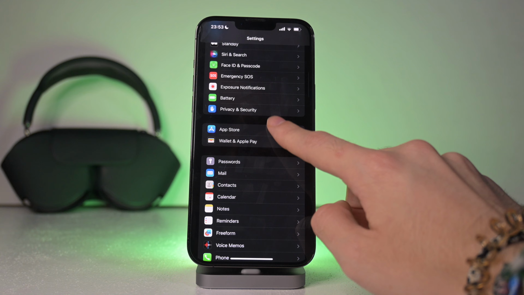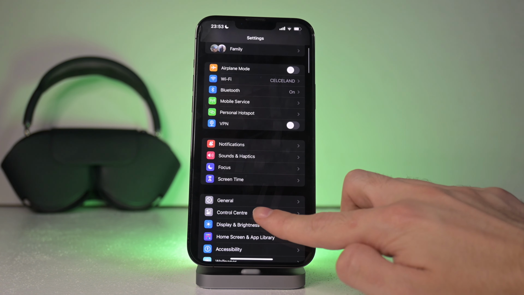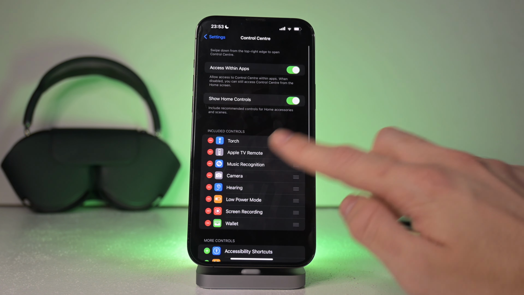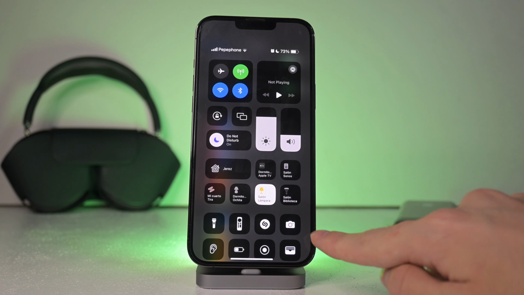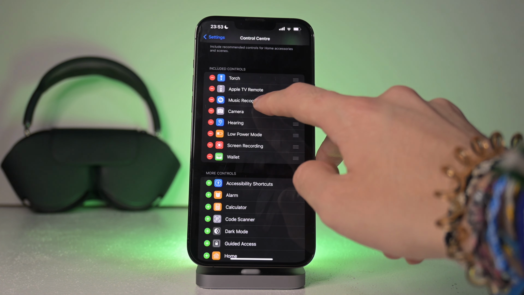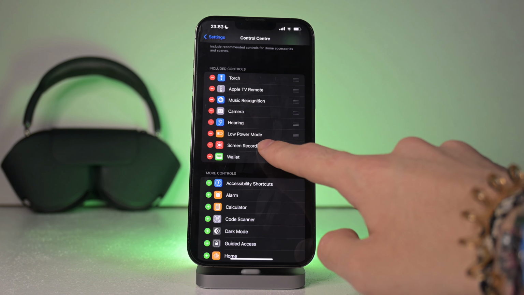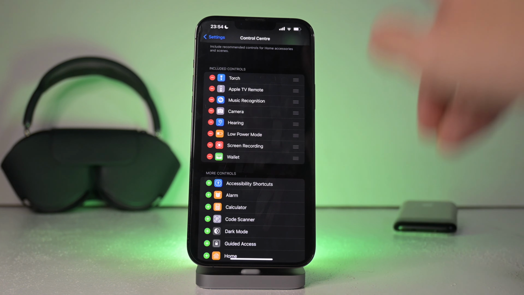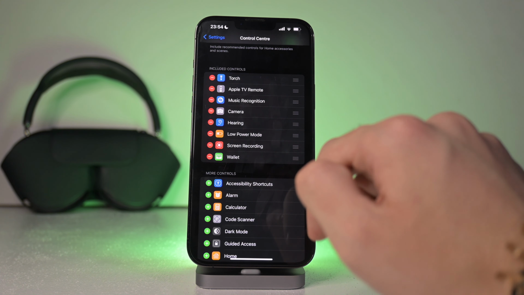Going back to the main settings menu, if we scroll back up, so we start here, okay? We scroll a bit down and we go to Control Center. Here we can customize this part at the bottom that I said at the beginning was customizable. There are actually some very useful ones, such as music recognition, that is Shazam just built in. There's the torch, there's screen recording, there's low power mode that will disable some of the functions in order to preserve battery better. And yeah, those can be added and rearranged from here.